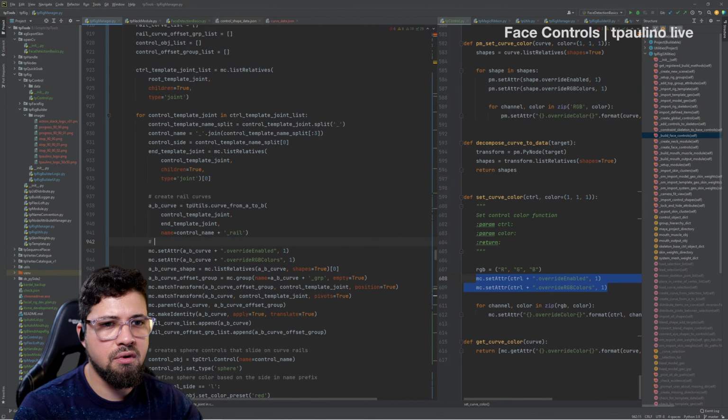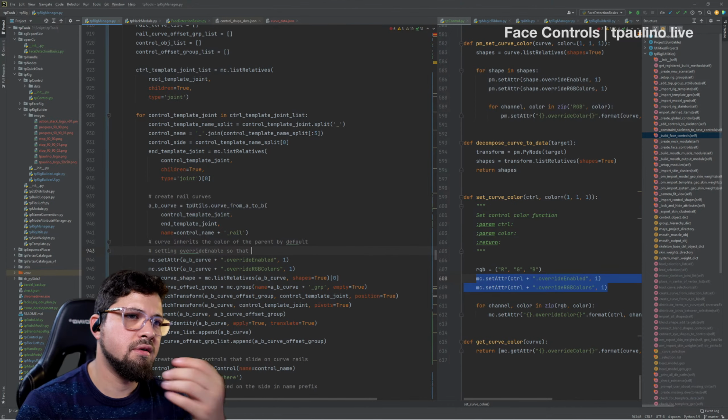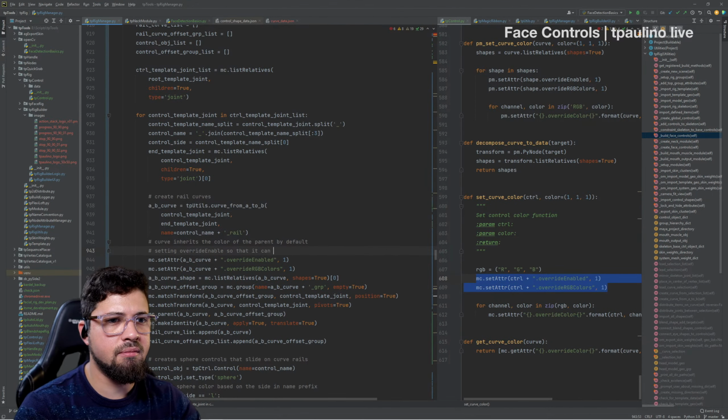Control or curve inherits the color of the parent by default, setting override enable so that it can maintain its own color.